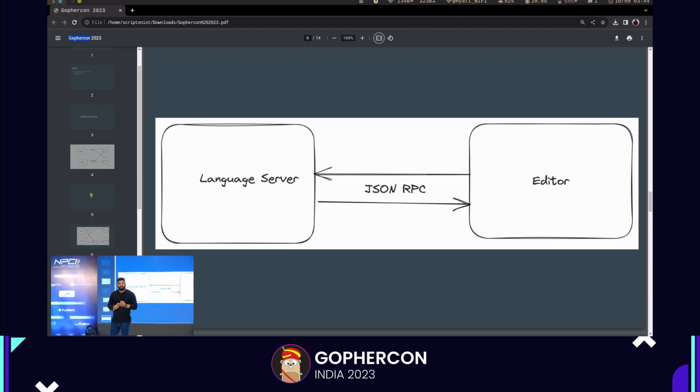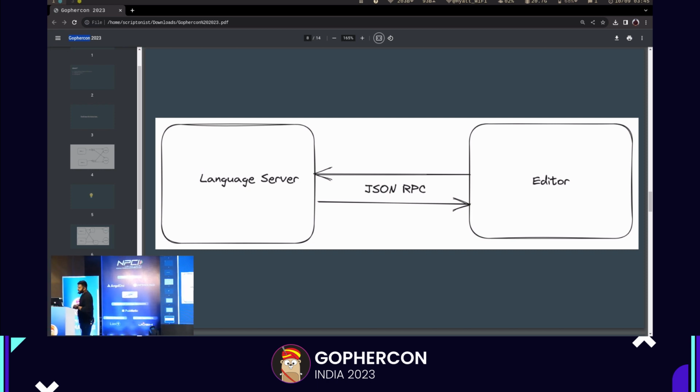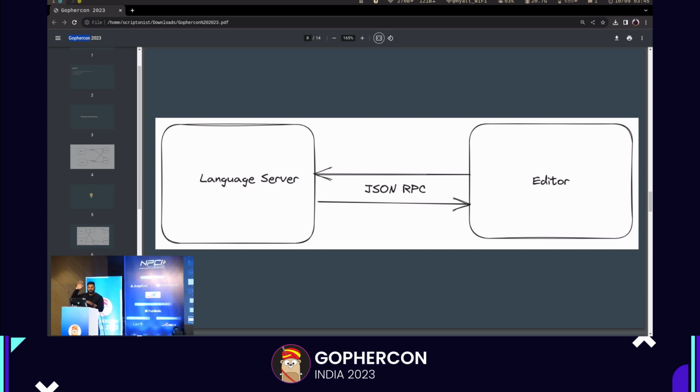That's why your cloud IDEs and your local VS Code systems can use the same system, but over different communication mediums. So that is what the LSP protocol and its interactions with different editors look like, from 10,000 feet.